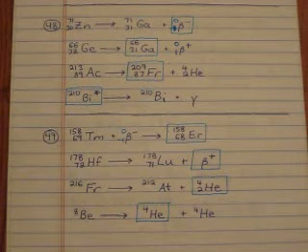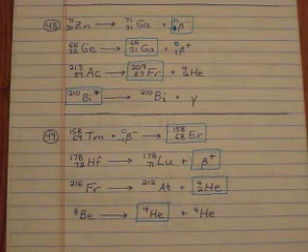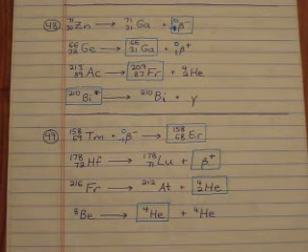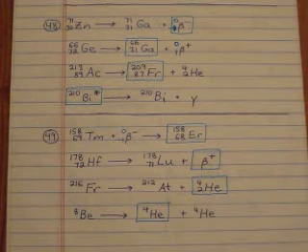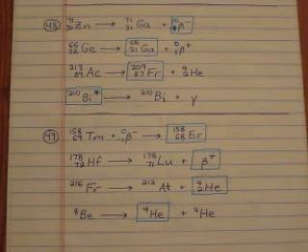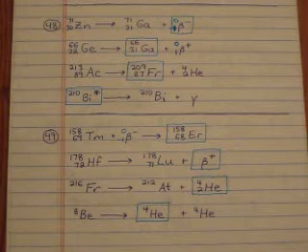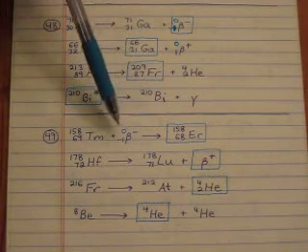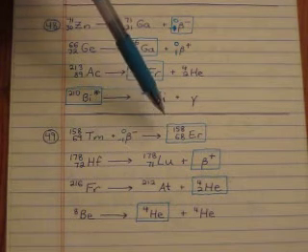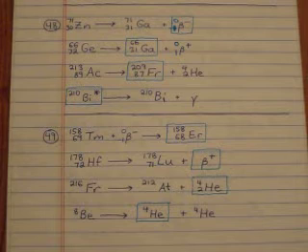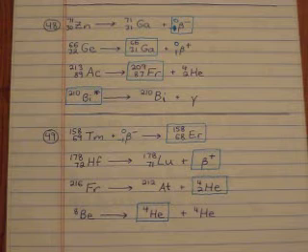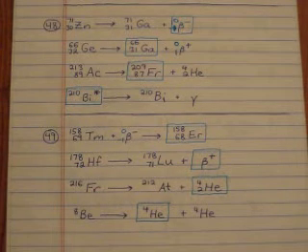Number 49. Okay, more of the same. Complete the following reaction. So we have thulium 158 and it's going to have beta decay. So there's my 0 and my -1. So the mass is going to stay the same at 158. It's going to decay into something that goes down one less in atomic number. So it's going to be erbium. Erbium 158.